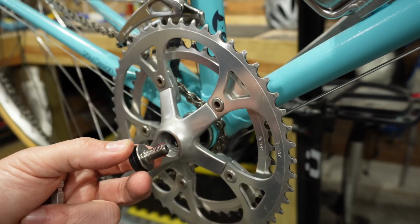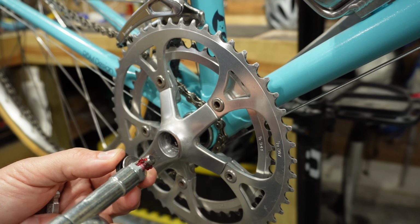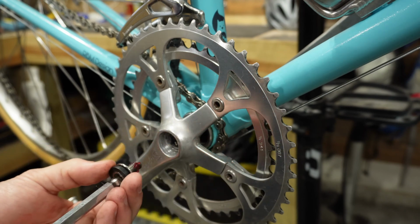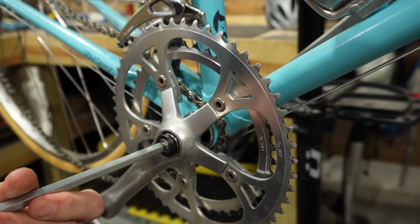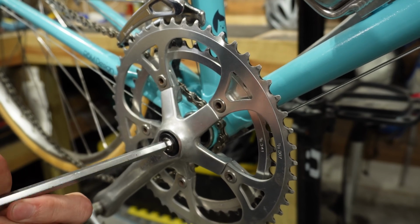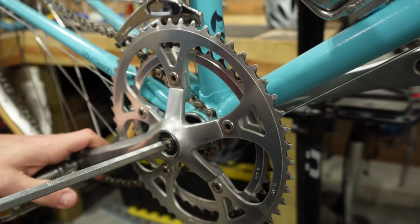Now we're ready to reinstall the bolt. It's important that you add some grease to these threads before installing it. And then just use your 8mm Allen key to start the threading process. Now remember, this particular bolt is actually going to be doing the pressing of the crank arm back onto the bottom bracket. So you are going to have to get it pretty tight.